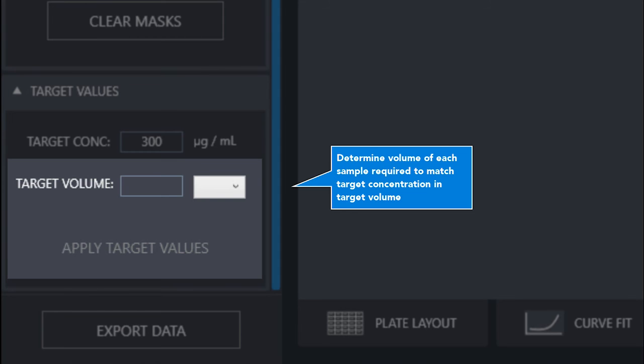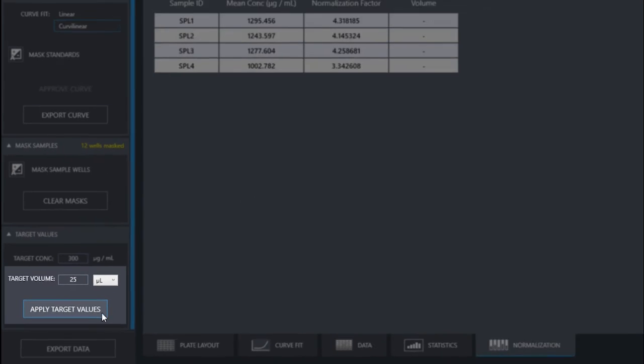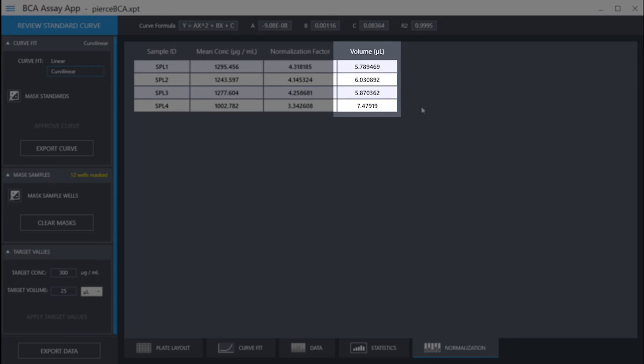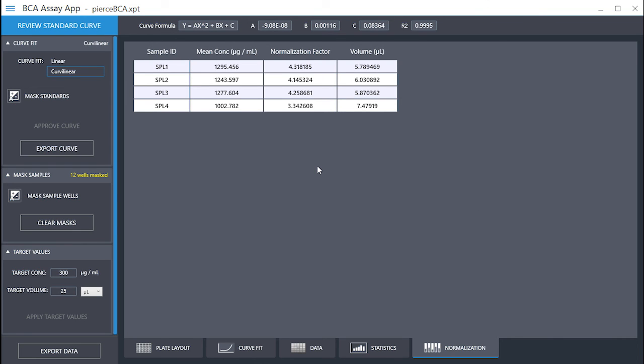For instance, if I need my samples to be in a final volume of 25 microliters, I will need 7.48 microliters of sample 4 diluted to 25 microliters to achieve my target concentration. Using these numbers, I can immediately proceed with diluting my samples.